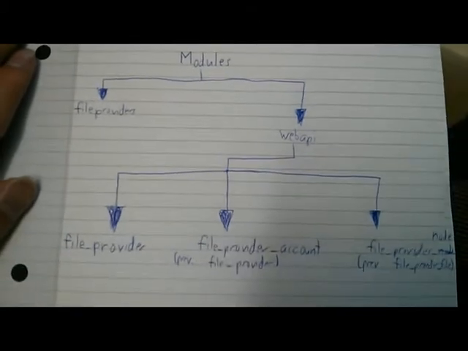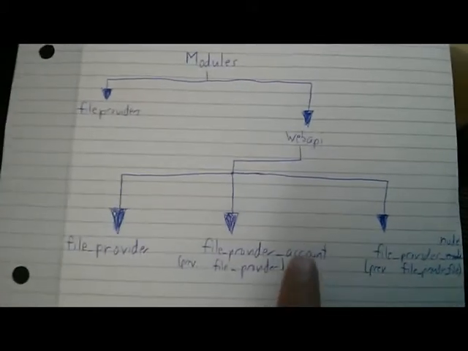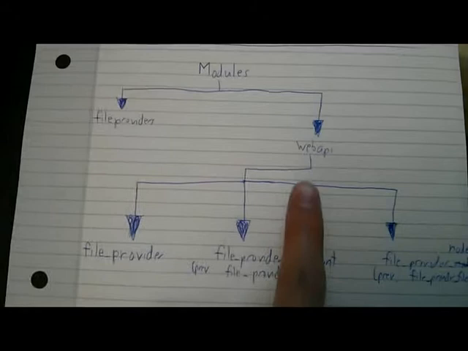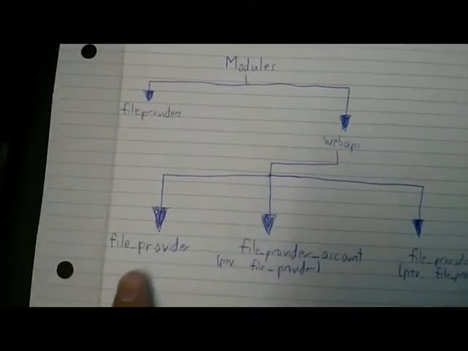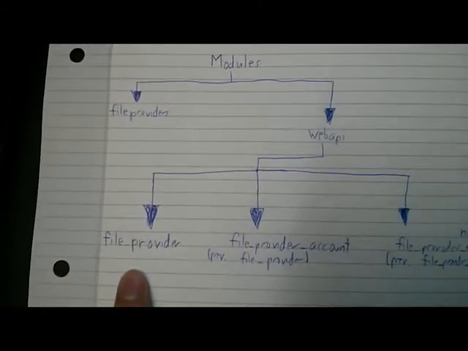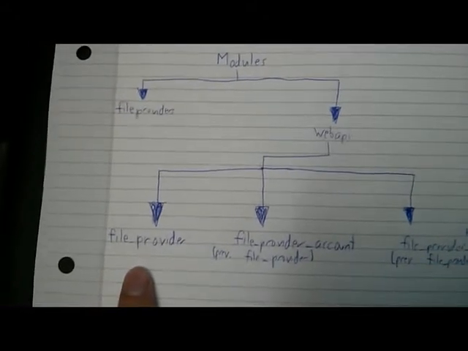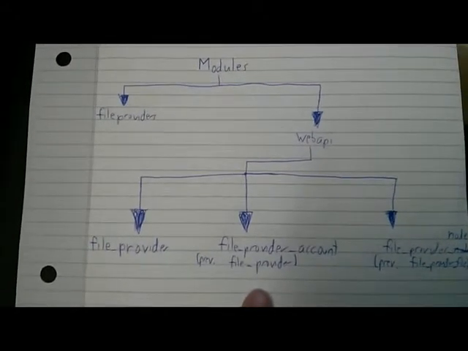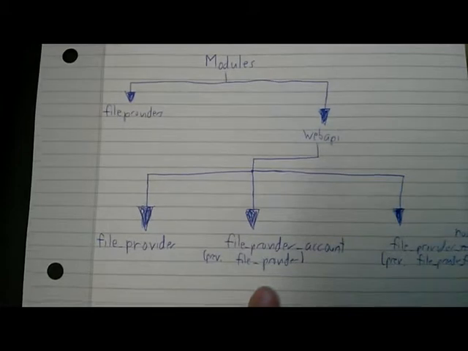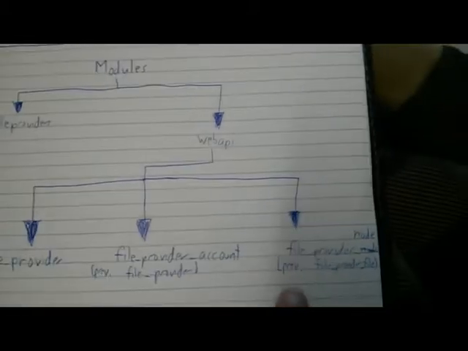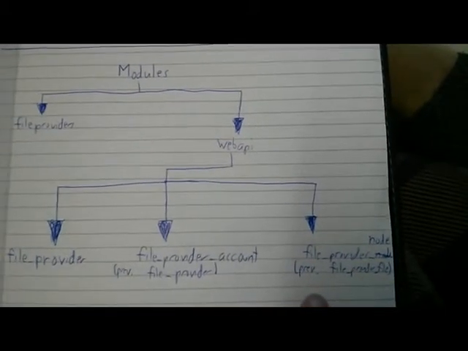Since then, I've changed it up a bit, so the Web API now has three endpoints: file provider, which provides information on different file providers, such as Dropbox and Google Drive; file provider account, which interacts with the account, previously known as file provider; and file provider node, which is exactly the same as file provider file. I've also done some work on the front end for uploading files and creating file provider accounts.